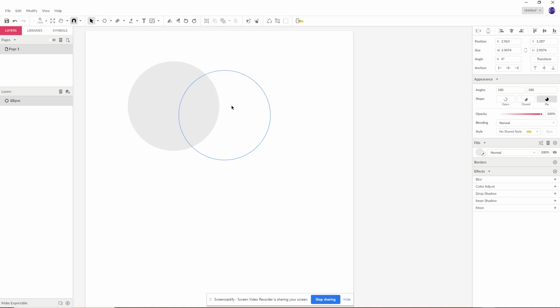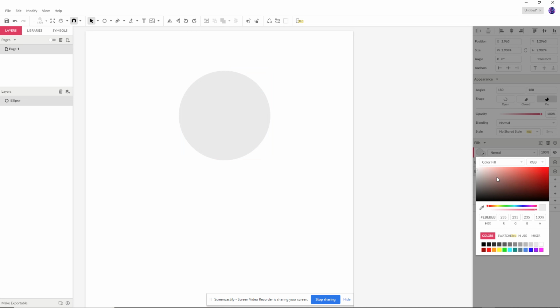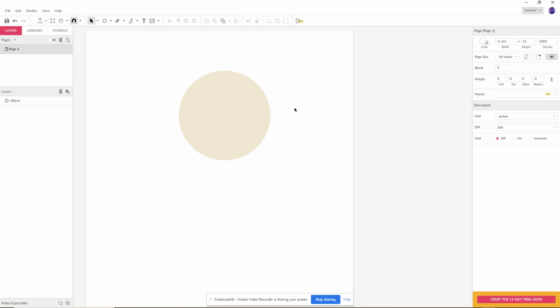Okay. Now, once I've got my circle drawn, it's going to fill it with an automatic color, and I can, of course, change that over here on my properties. So I'll go to fill. I want more of a skin tone here, so I can choose either a light pink, or if I want to get into some other skin tones, I can push it into the yellow and oranges, and I can get some different skin tones here, like tan. If I push it into the orange a little bit more, I can get more of a tan skin color. That looks pretty good. Okay.